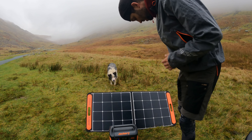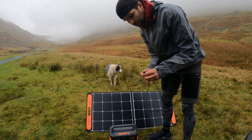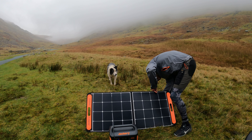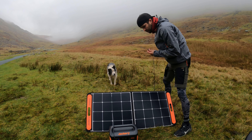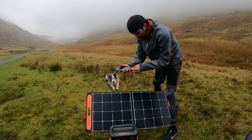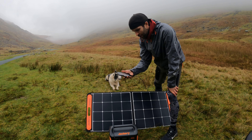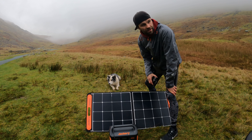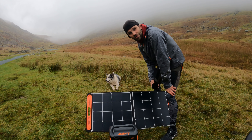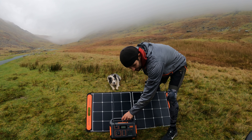Next test — we all want to know if we can charge our phones. I'm going to use the USB port on the solar panel directly, pop my phone cable in, and there we go — straight away start charging my phone. That's the main thing I think we all want something like this for — phones and other devices like your iPad and everything, especially when you're out travelling. In the worst conditions it works, so we're charging away.